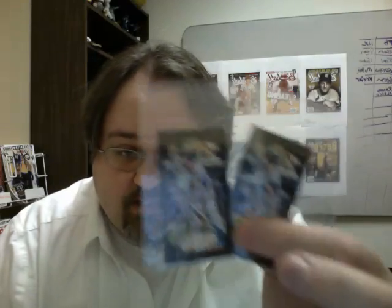How about 2 Gypsy Queen Nick Swisher minis? Followed up by, hold on, I got to make sure I get this stuff in the right stack. After I show them, they go in the box. Those were black minis, 2 Gypsy Queen straight cut minis, Nick Swisher. Maybe there should be a Swisher count in a contest for this thing. Maybe I'll give something away in the comments. Maybe the 10th person to get it right. Who knows?